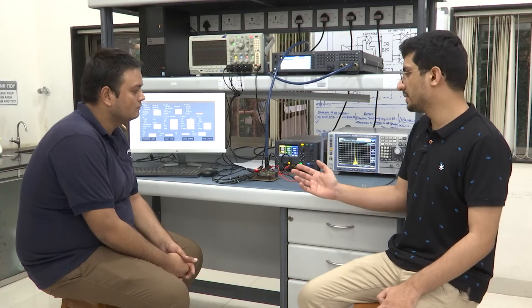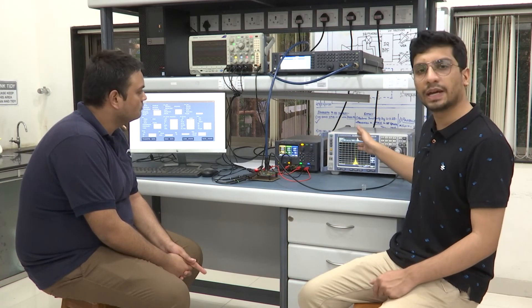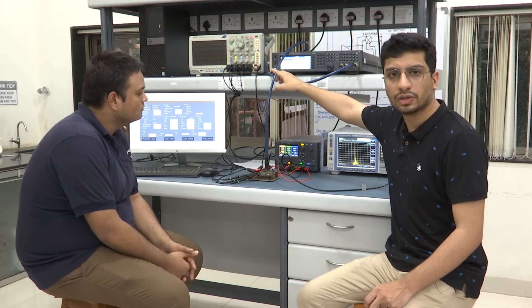This is our overall test and measurement setup. Here is the PCB on which the IC is soldered, and this is the input signal generator which gives input to the IC, mimicking the navigation signals. This is the GUI through which we are configuring the IC to different navigation systems. This is the spectrum analyzer in which we are looking at the spectrum of important signals such as the local oscillator signal, and the output digital bits are shown on the digital oscilloscope. These digital bits from the ADC are used for determining user position. We have interfaced Dhruva with an FPGA-based digital correlator and successfully acquired and tracked the satellites. We have also acquired user coordinates with the same test setup for both NAVIC and GPS.